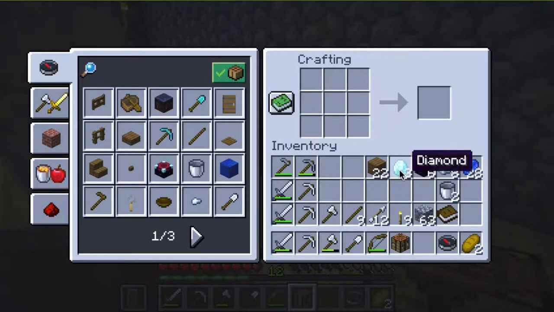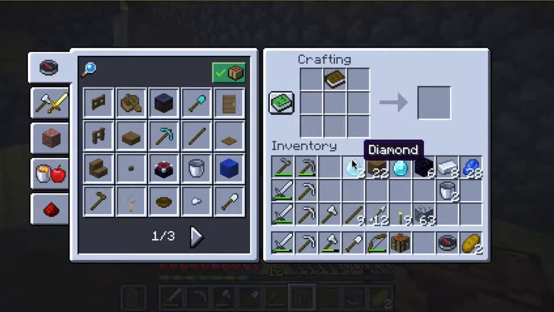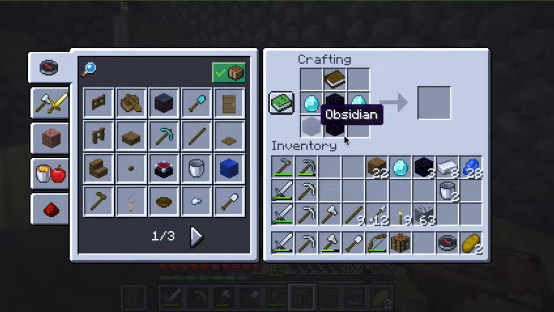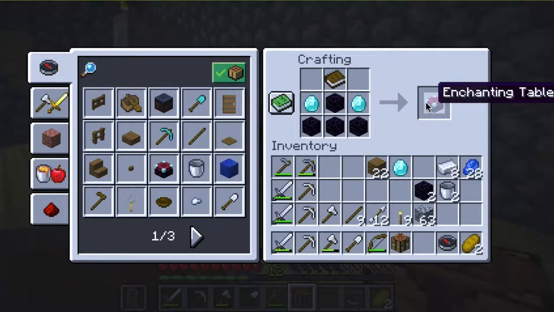Let's see, we need how many diamonds for this? So two, I think. Two? Okay, I think this is the configuration. The book goes on the top, then the diamonds, I think, go on the side. That's one diamond, that's another diamond. And then I'm pretty sure that the obsidian just goes... Yep, I think you're right. And then one more piece. And there we go. Enchanting table, yes, we got it.